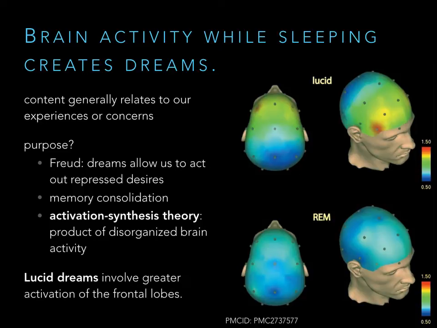Pretty nifty. It's hard to believe since I haven't experienced one, but I'll take them at their word. So by increasing the activity in their frontal lobes, they're able to have then conscious control over the content of their dreams. Again, this is pointing toward the frontal lobes as being a very important seat of our consciousness. Those of us who dream the normal way, with the frontal lobes having minimal activity, have no control over the dreams, and instead we're just sort of passive viewers of these nightly hallucinations.